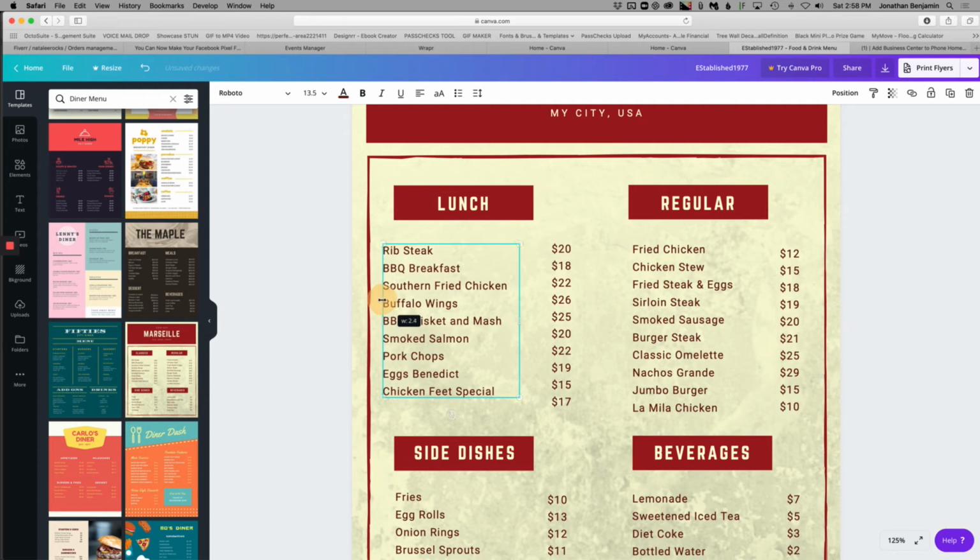You can move this box over to the side if you needed more room, either by moving the bounding box or by moving the entire box. Like this, I'm just grabbing the lines that the bounding box is on.